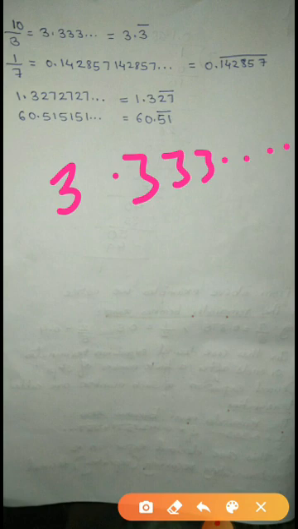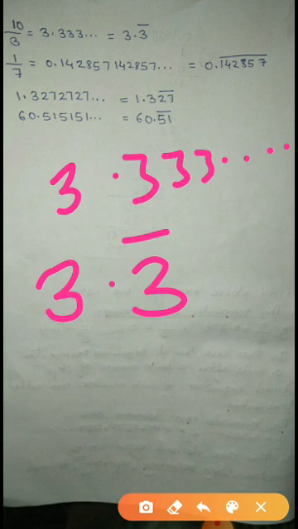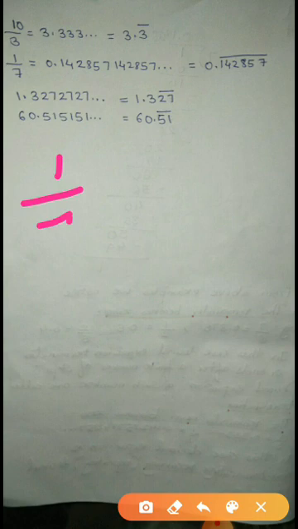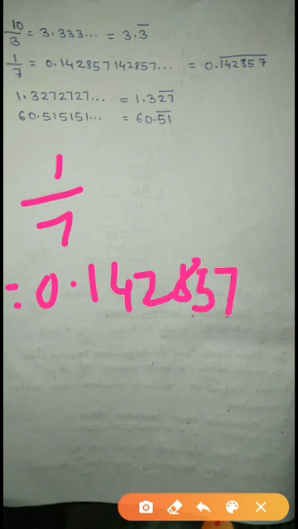Okay, now see here, 10 by 3, we got it as 3.333 and so on. Now after the decimal point, check whether this 3 is repeating. So that repeating number, I can write it as 3.3 bar. That block of numbers which repeats, no need to write it as 3333. We can write simply as 3 and over it you should give a bar. Okay. Similarly, now here I have got 1 by 7 as 0.142857, again 142857. Whether this block of numbers is repeated. Yes, so what should I do is just that block of numbers I have to write, and over it I have to give a bar.